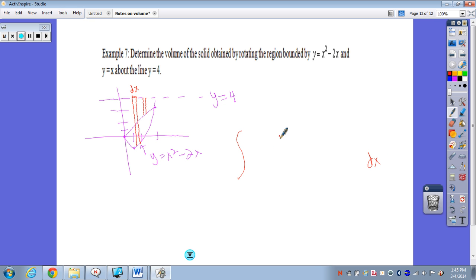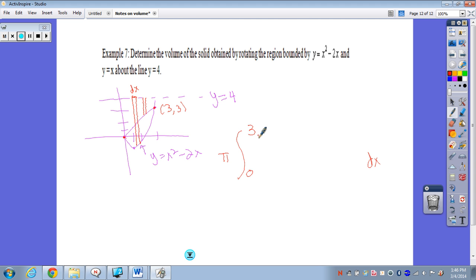So let's do our bounds. Our bounds have to be on the x-axis. So they're going to start at 0, which is where it starts, and then where the two curves intersect. And so the easiest way is to graph these two curves and figure out where they intersect, or you can also set them equal to each other. But just to save time, we'll just do it graphically. So I graph them, and they intersect at (3, 3). So the x value is 3.